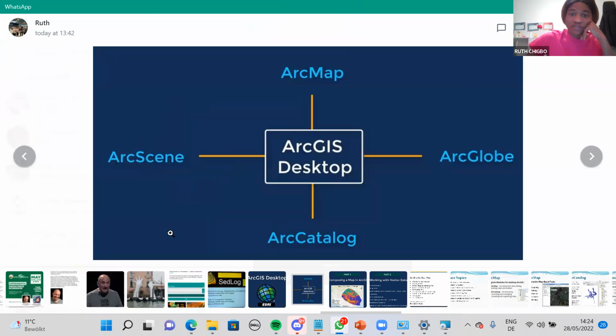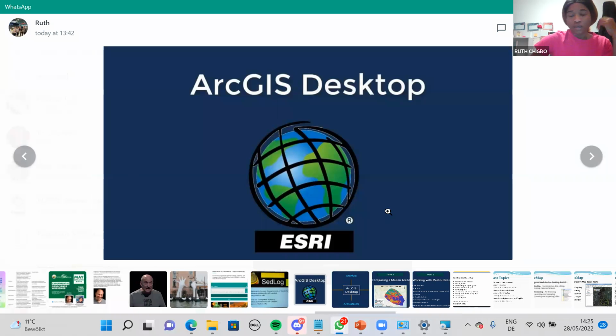So this is the four parts of GIS that are very important. Like I said, the ArcScene, the ArcMap, the ArcGlobe, and the catalog. So next, I'm going to explain all these things to you separately, what they do and how they work and everything.